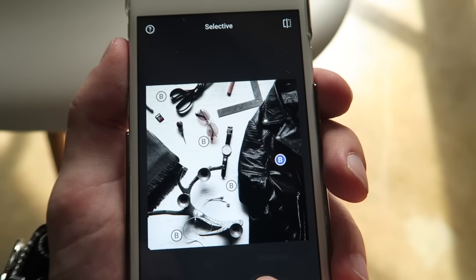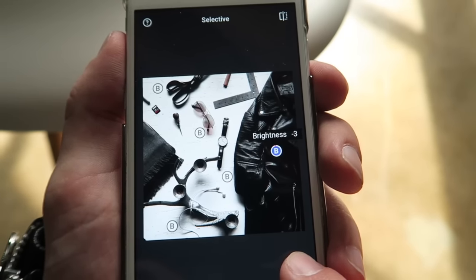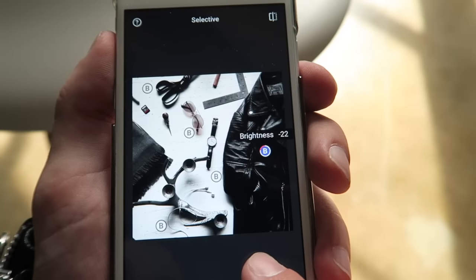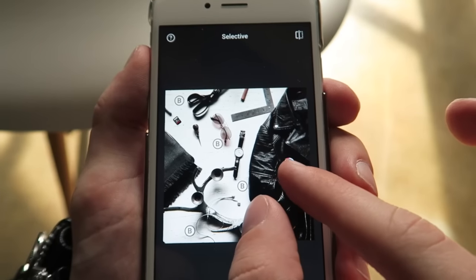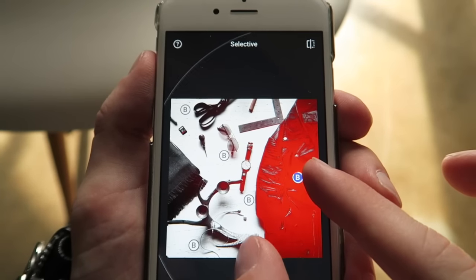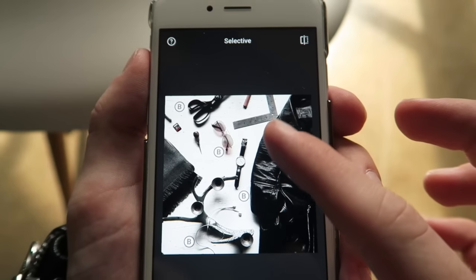You can also do this on black as well. If you want to make the blacks a little bit darker, you can tone down the darkness, or you can bring it up and highlight it some. It's totally your option, but you can play around with the selective tools, and essentially what it does is mark off the area that it thinks is black, and you'll only be adjusting that part.